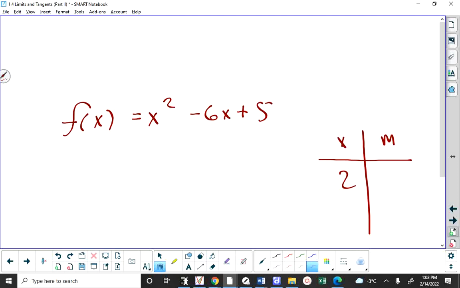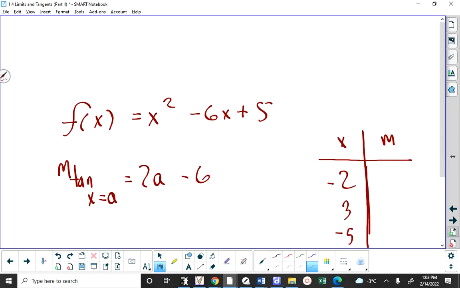But let's say I turn around and immediately after that I go, okay, what about the slope when x is 3 or negative 5? And what you would need to do is do that whole process for x equals 2, and the whole process for x equals 3, and the whole process for x equals negative 5. Or you could do what we're going to finish today's lesson with, which is to determine that the slope of the tangent at x equals a will always be, in this particular function, 2a minus 6. I guarantee it.